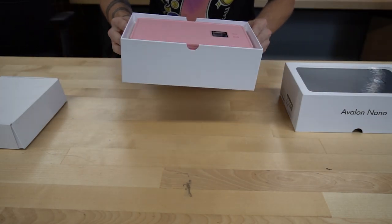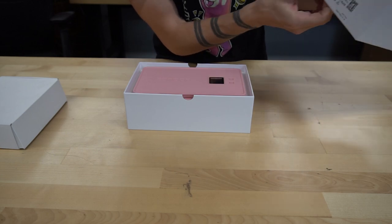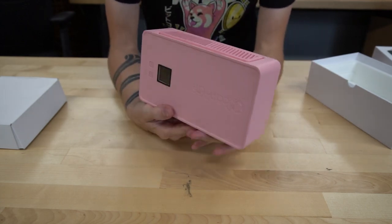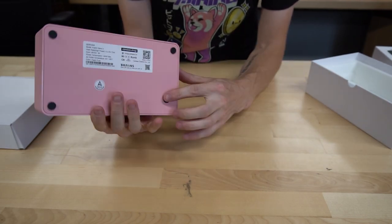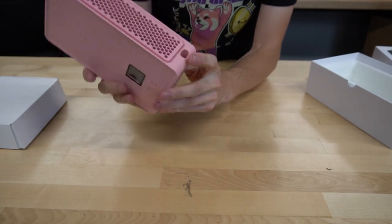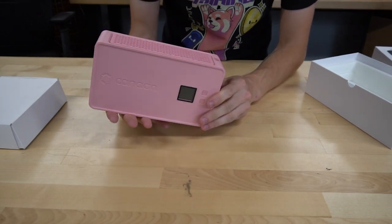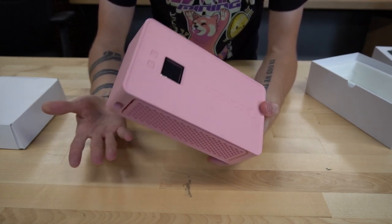Oh, it's pink! Wow, Coastal sent me a pink one — I was not expecting it to be pink. The box is black. I guess I might price it right here — color: peach fuzz. So Princess Peach Avalon Nano 3 right here. First impressions out of the box: it looks like it's injection molded, doesn't look like it's 3D printed at all, so I like that. It's got some rubber feet on here, really nice. I'm seeing only one outlet here, which is a USB-C. Kind of weird — there's no Ethernet port. I guess it means it's Wi-Fi, which is weird. I personally prefer Ethernet when it comes to mining, but this is like one of my very first home miners.